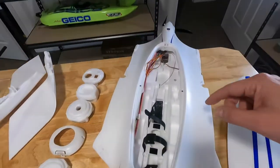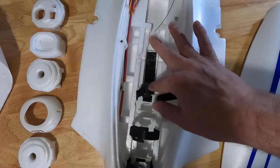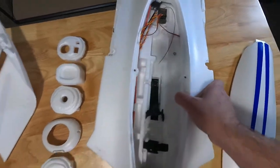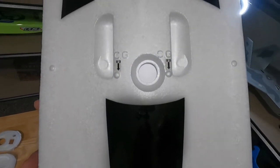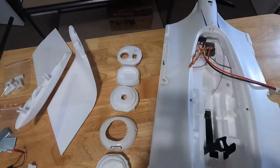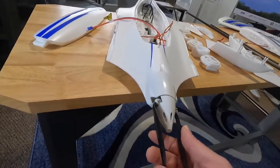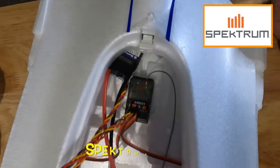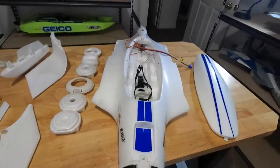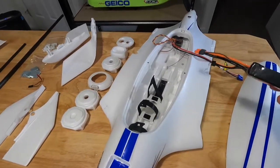Inside the fuselage is where you would mount your FPV electronics. There is an opening in this part right here which you can pull off to put a camera, but I don't have a GoPro that'll fit in here without modifying these fittings. Here is the rear thrust propeller — really nice. We have an AR631 receiver set up for AS3X and SAFE. We do not need a lot of power for this because mostly a wing is a glider.